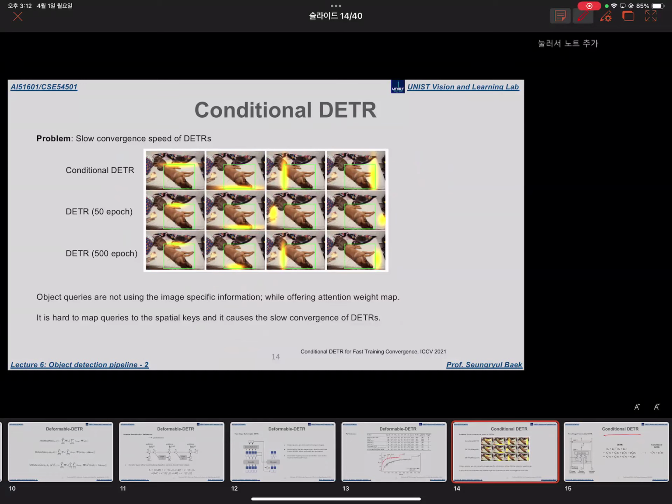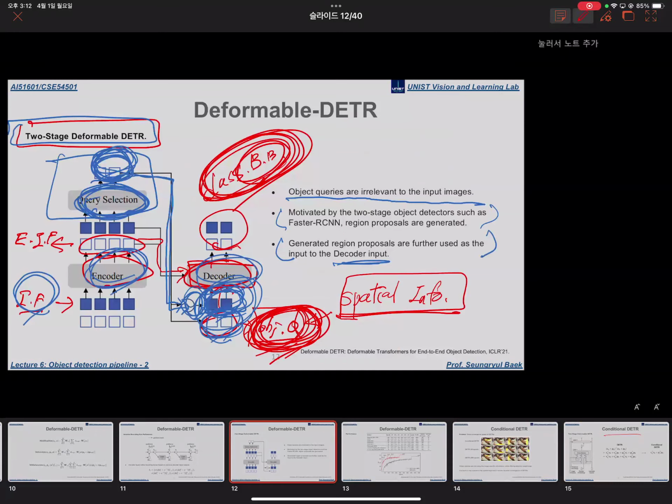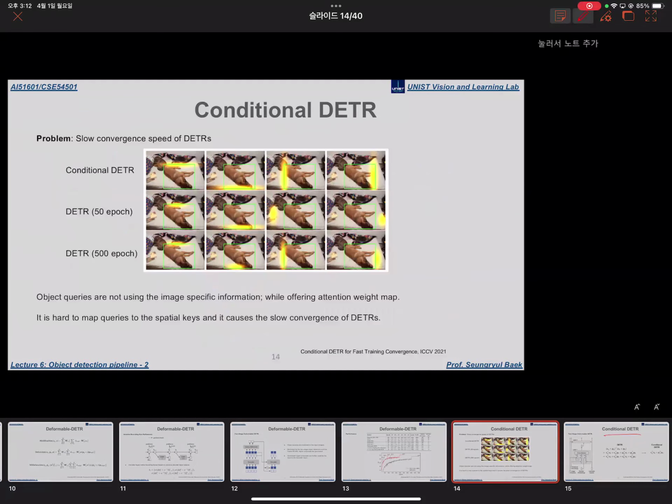And another thing is, this deformable DETR was proposed at ICLR 2021. Also, this paper called conditional DETR pointed out another reason why DETRs are slow in convergence during training, okay?